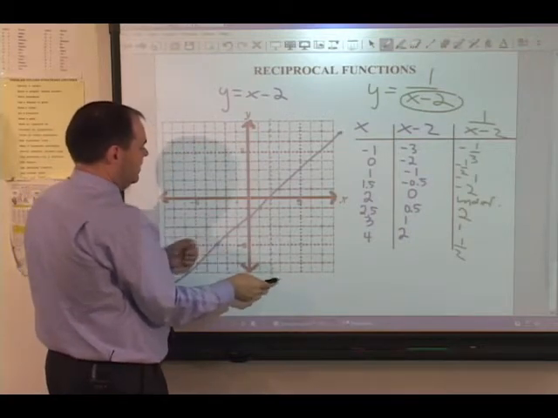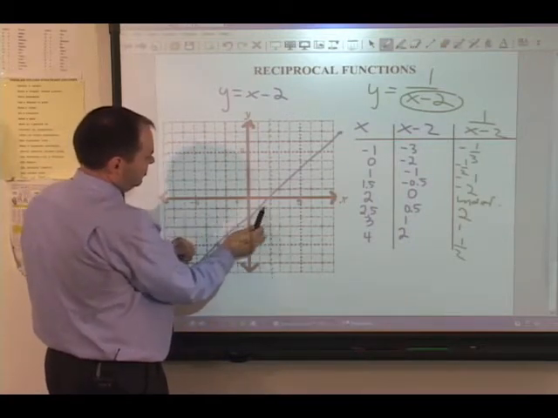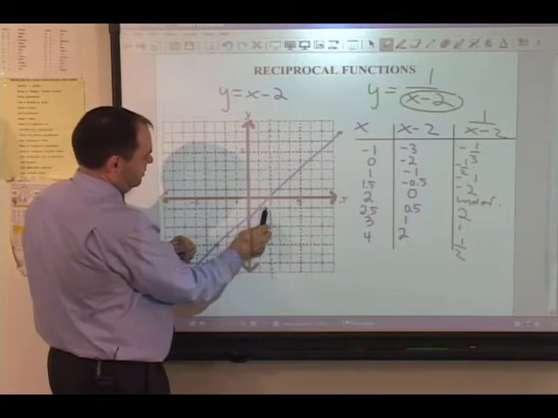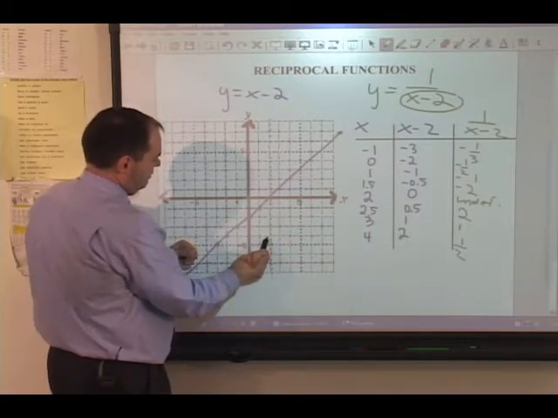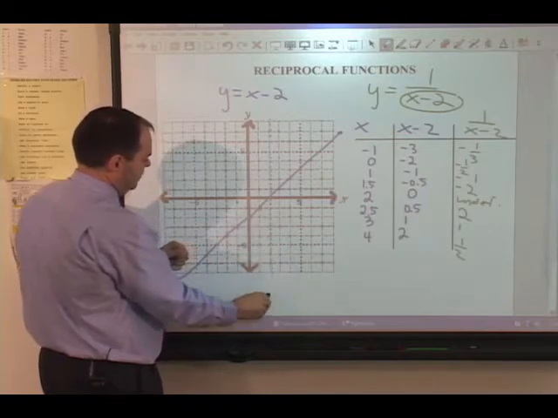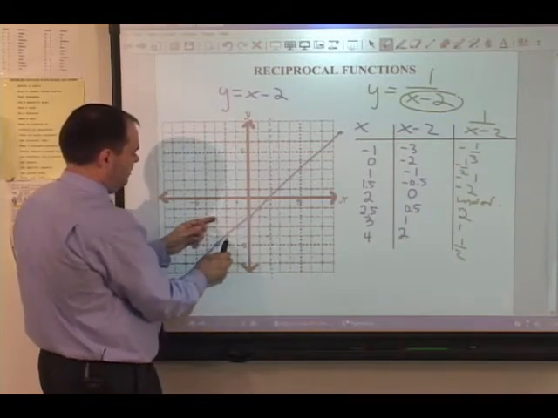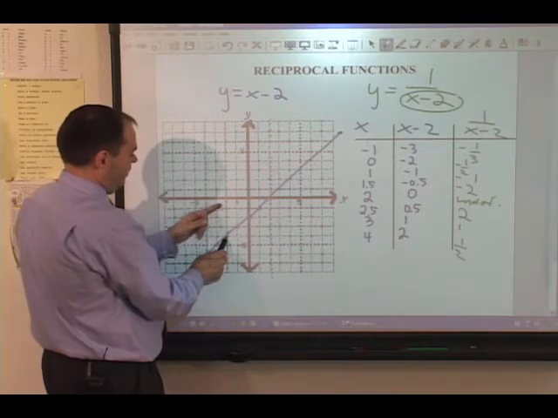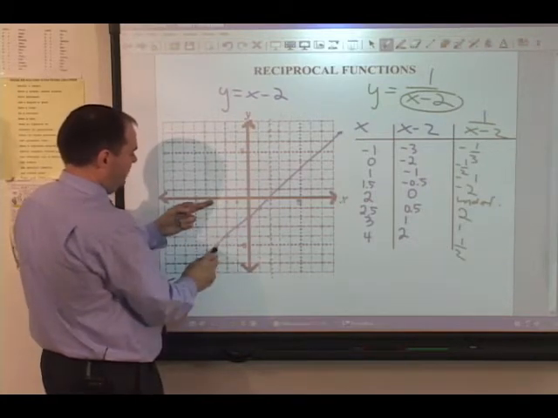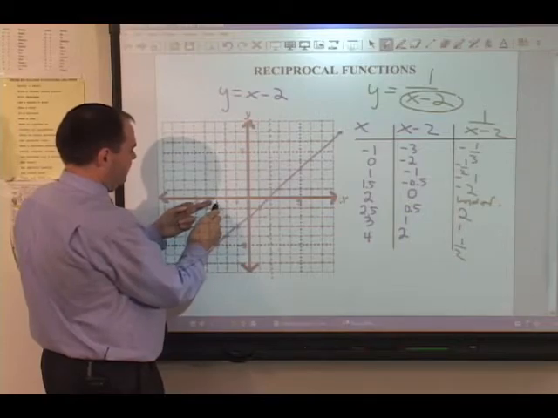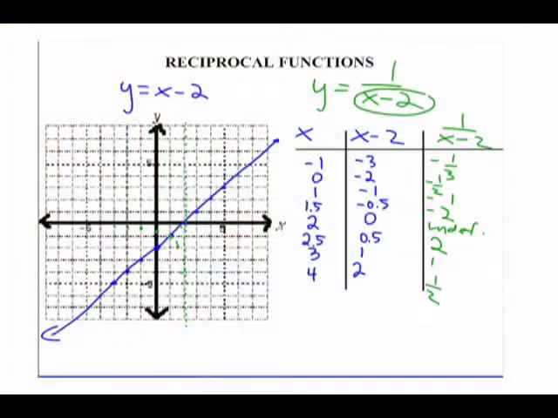And we also know that because if we take points in the neighborhood, such as right here, y equals a half, y equals 2. A y value of a quarter, a y value of 4. The points are going down towards the asymptote. Similarly, on the left side of the graph, a y value of negative 4 is now a y value of negative a quarter. A y value of negative 5 is now a y value of negative a fifth. And the points are approaching the x-axis.